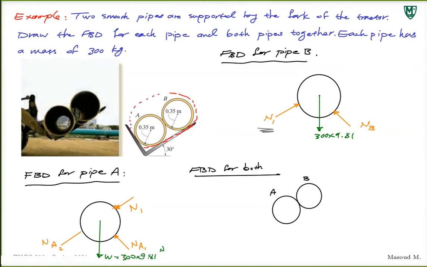This is my isolation line, right? Now, when we look at both, of course, we're going to have weight for both of them. This is downward weight. This is downward weight. Weight of each, I put in the center of mass or center of gravity for each. I told you, we use center of mass and center of gravity interchangeably in this course. So you can call this W1, call this W2. I don't put the values here. We know W1 is 300 times 9.8, and W2 is the same, 300 times 9.8. We're given the magnitude for each.